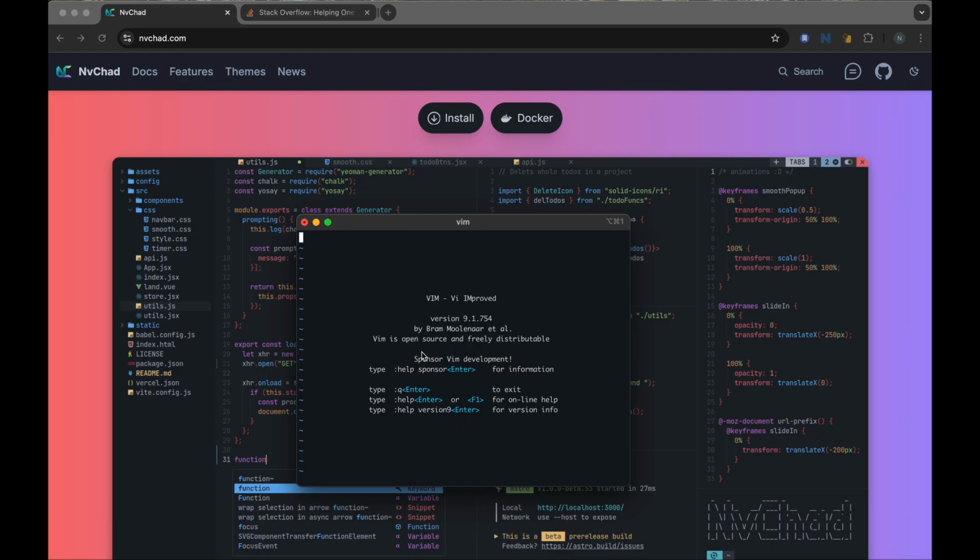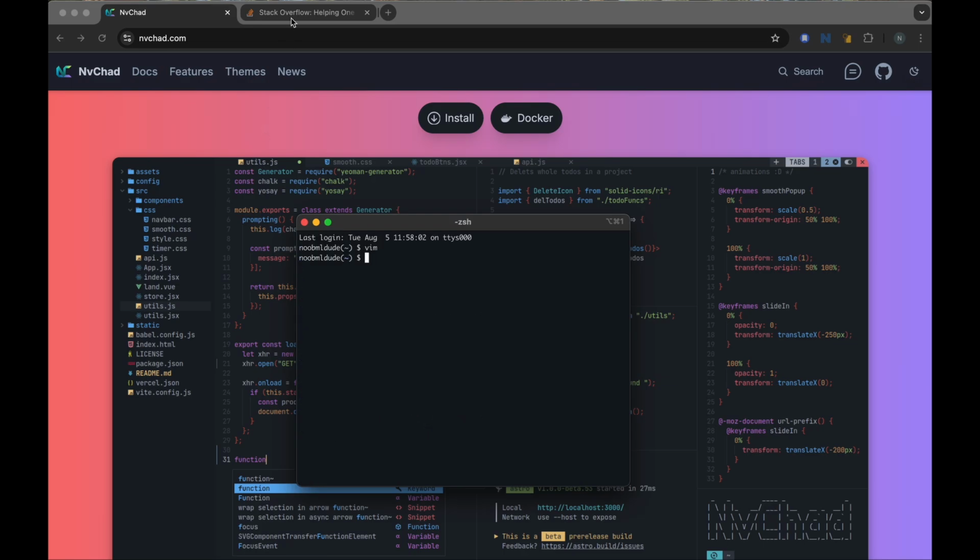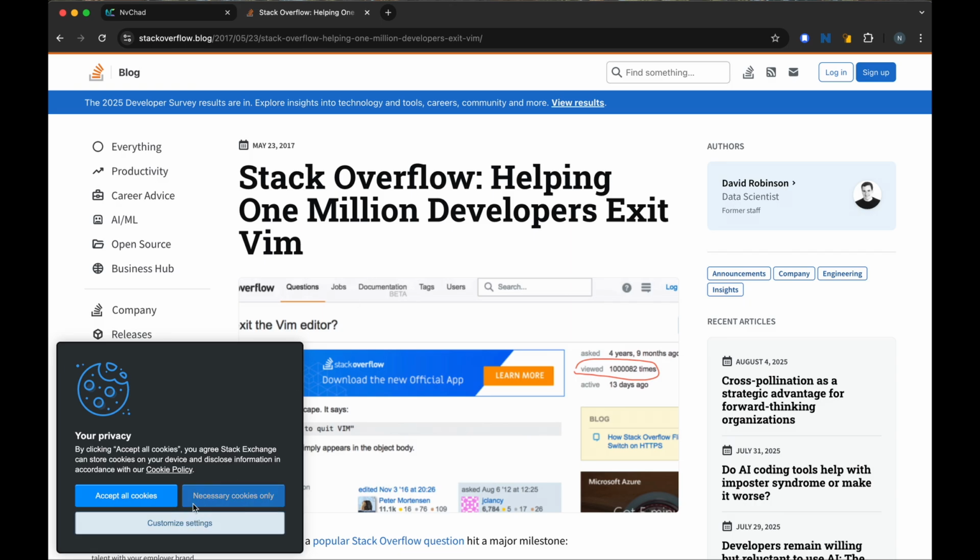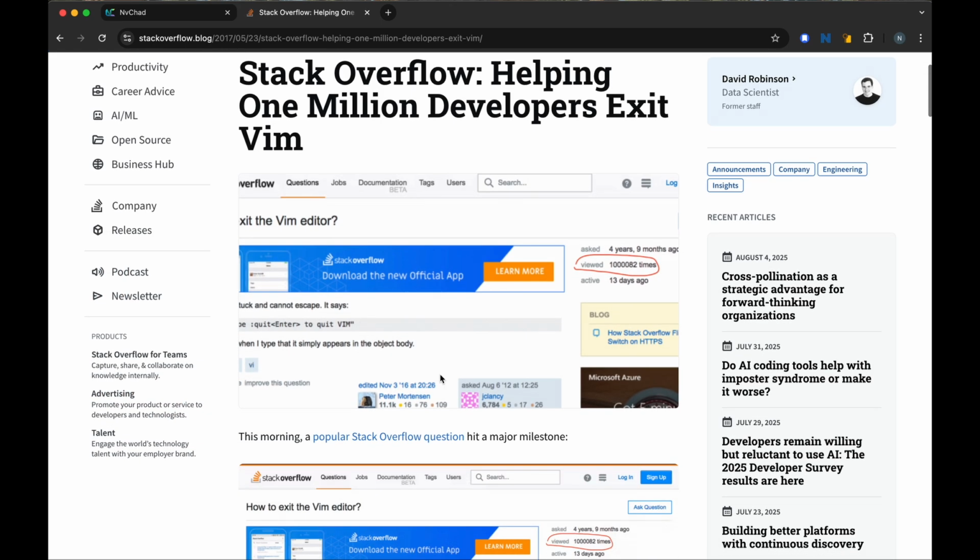Before we get to anything, I would like to start off by showing you how to exit Vim, which will also be relevant for Neovim. You press escape, type a colon, Q, and in some cases you would also put this exclamation mark. And as shown here, this is how you exit. And this is important. Why? Because a lot of people who start using Vim get stuck.